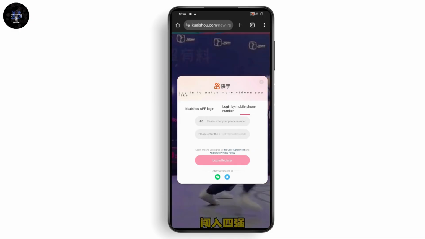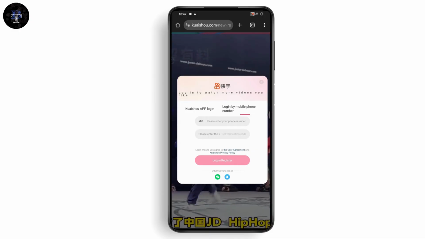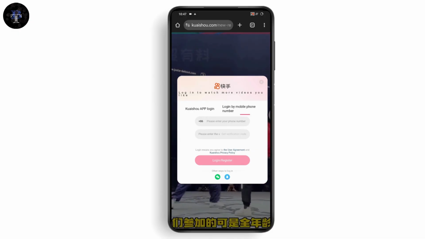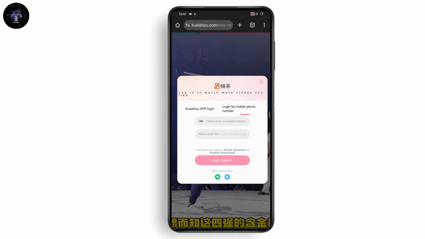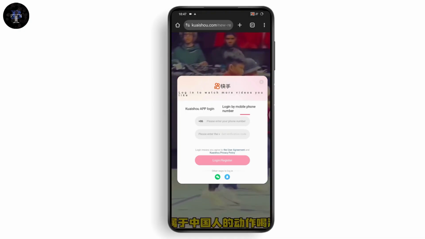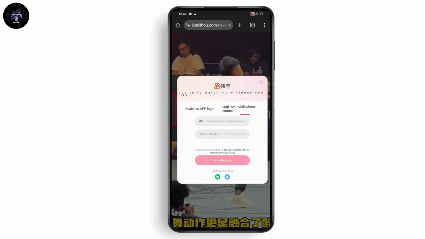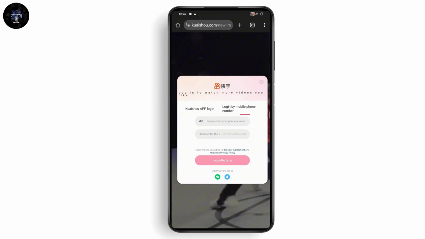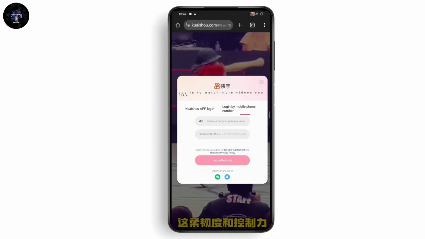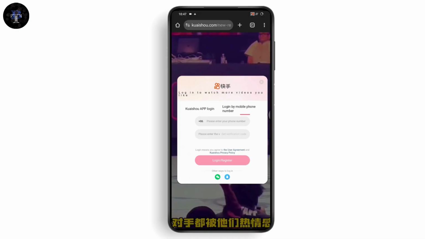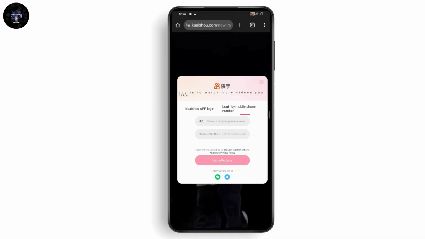So enter your mobile number, enter your verification code, and then you can tap on login. And once you log in, then your account will be activated. So if you've deactivated or if you've deleted your account, then you can just simply enter your credentials, even if you've deactivated. And after entering your credentials, your account will be activated. So you just need to simply go and log in and your account will be activated. So that's how you can activate Kuaishou account.